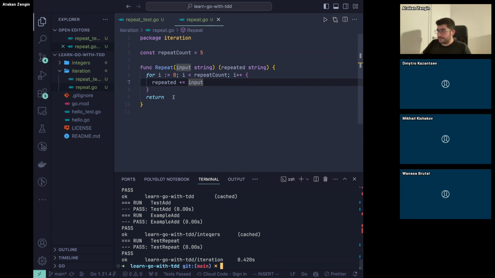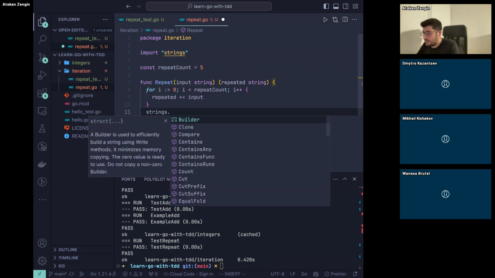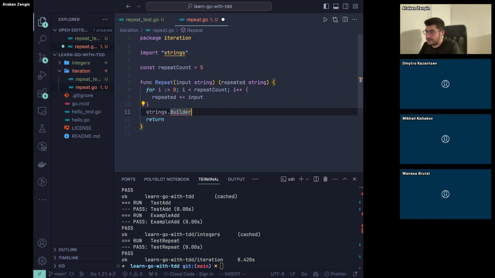We can check that later, but basically doing a string concatenation like this in a for loop is not the best idea, because sometimes these string variables are repeatedly copied in the registers of your RAM, and it's not very efficient in terms of space complexity for the application. So you can use these improvised built-in library functions which handle this. I believe we have a strings package here, and we should have a strings builder. Yep, as you can see.